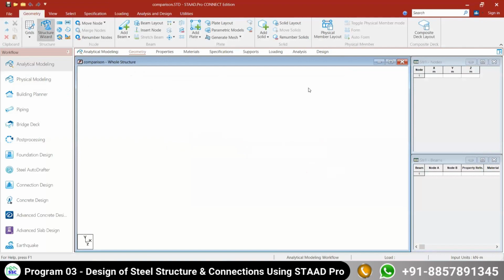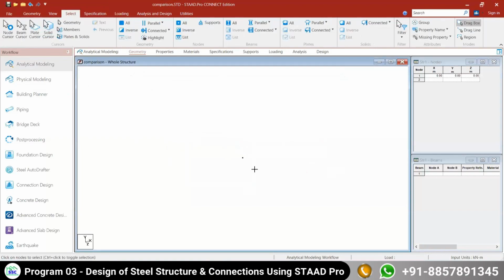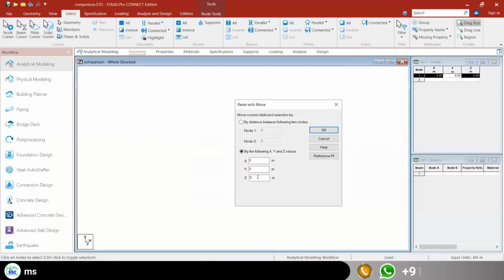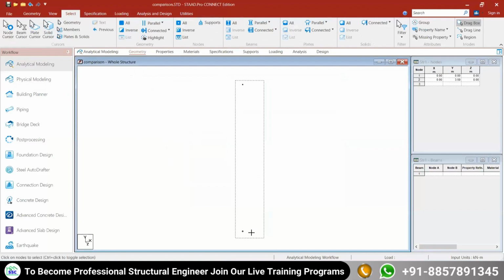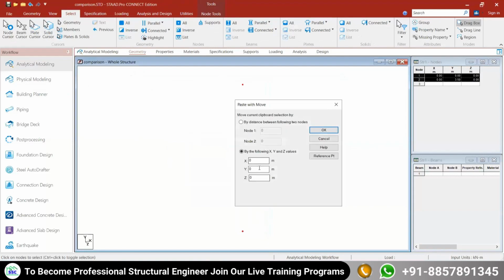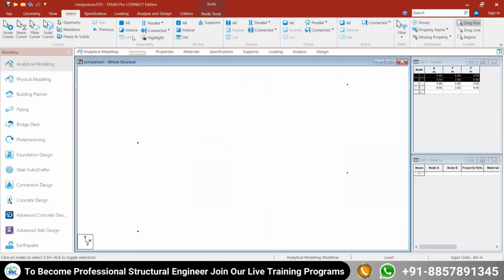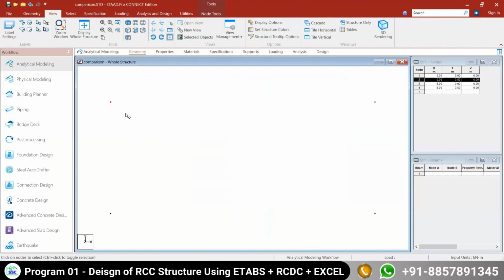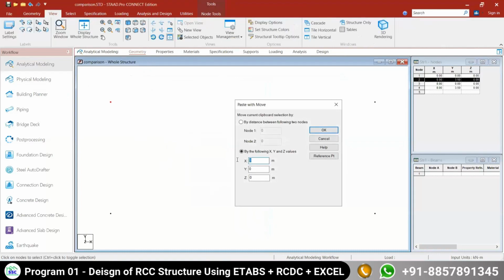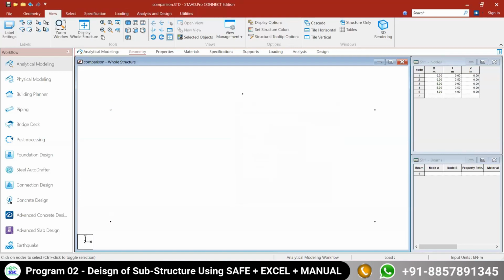Okay, comparison. So I'll now just go quickly. Y is 3.5 meter. I'll choose both these points. X is my 8 meters. Then in the view, I want to see it in the front view. I'll choose this point. My X is 4 meters at the center. Y is 0.5 meters. I want 0.5 inclination.